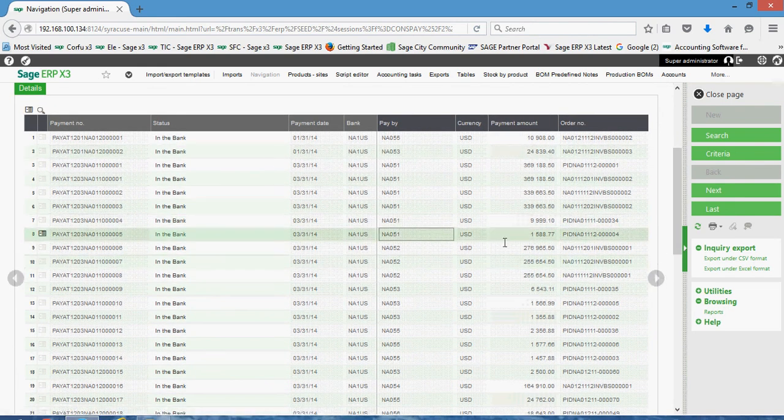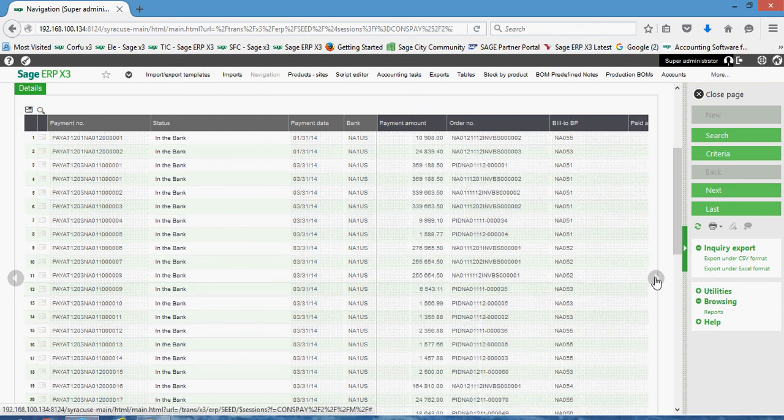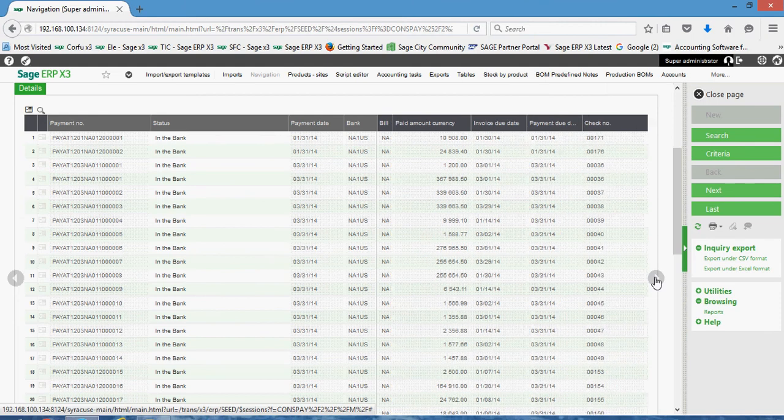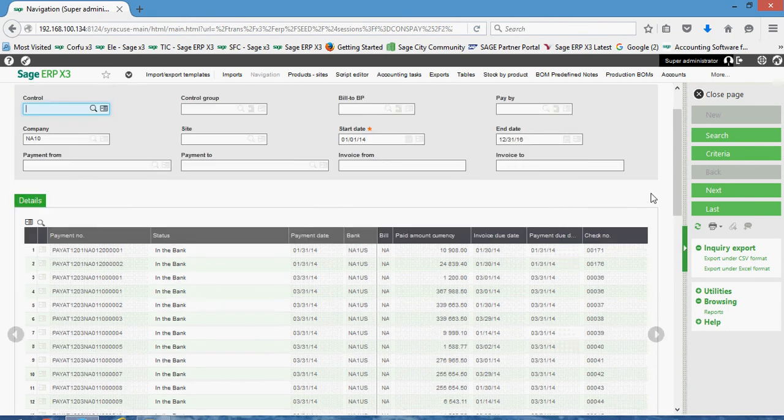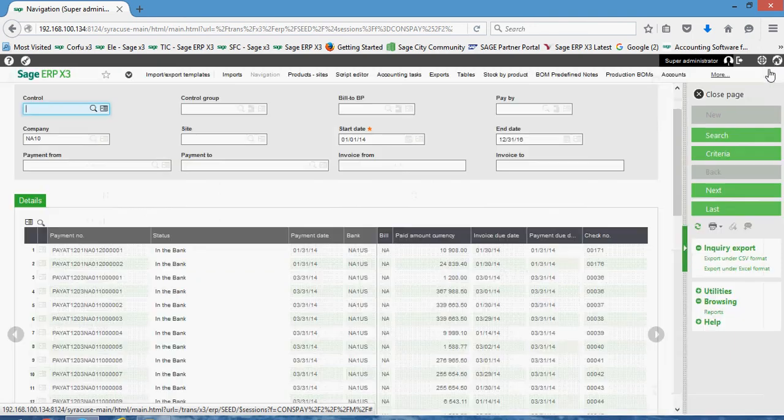So I can see all my payment records here, the amount of the payment. In this column right here, this shows me the respective invoices that were paid. Okay, the invoice date, the due date. Here's the respective check number. Speaking of the check number, if I come over here to the criteria button, this has some additional filters that I can run on this payment inquiry. So I have one of my filters down here I can set for my check number. So if I want to inquire on a particular check number, I can inquire on that through that field right there.